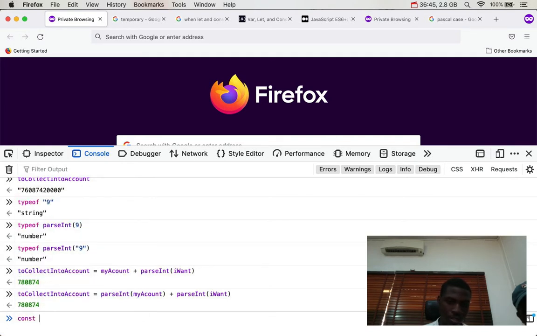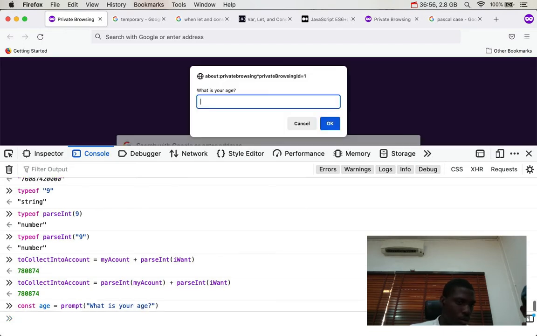Constant age, right? I'm going to prompt and I'm going to say, what is your age? Now look at what happened. There's a pop-up. If I type anything here, as I said earlier, whatever input you are collecting from your user is going to come out in the form of what?